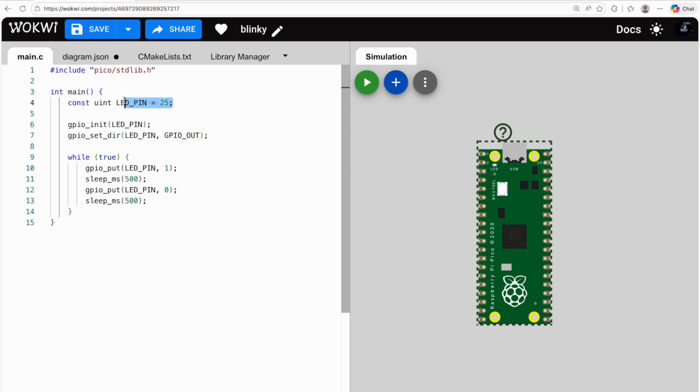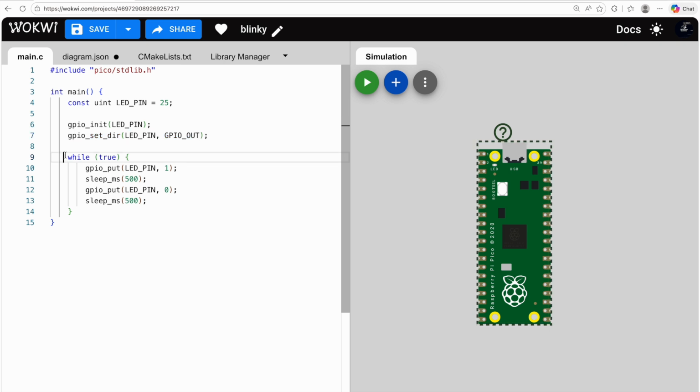You can see it physically on the board. This is a tiny green light and doesn't need any wiring. Then the next step is to initialize the LED pin, basically telling the Pico, hey, we are going to use this pin, get it ready. Now we set the direction of the GPIO to out, which means we want to send a signal out from this pin. If we were reading a button press, for example, we would use GPIO in. That's why it's an out signal here, not an in signal.